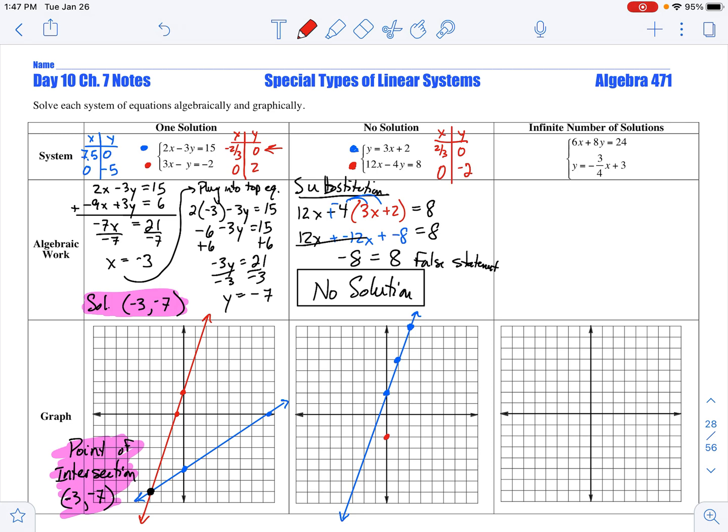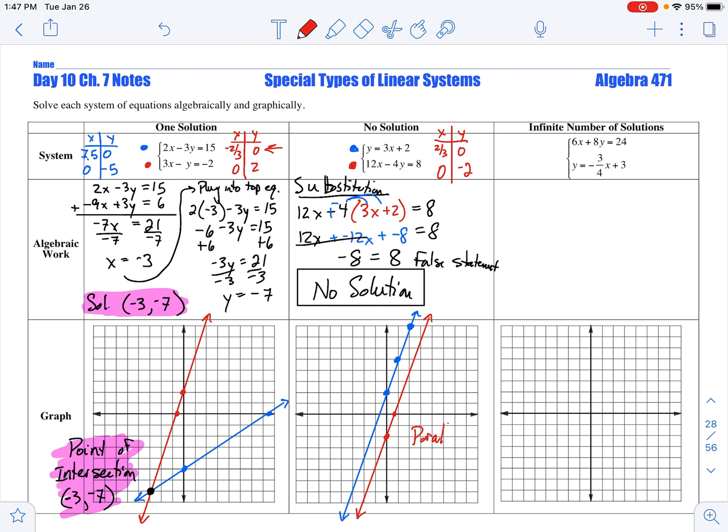2/3, 0, like we talked about in the previous problem, is an ordered pair that's between 0 and 1, closer to 1. And when I draw my line in here, I'm going to draw my line going through those ordered pairs. What we end up getting here is a situation where we have what are discussed as parallel lines. And we know that parallel lines do not intersect, that is why there's no solution, because we can't find an ordered pair or a point of intersection because they don't intersect anywhere.